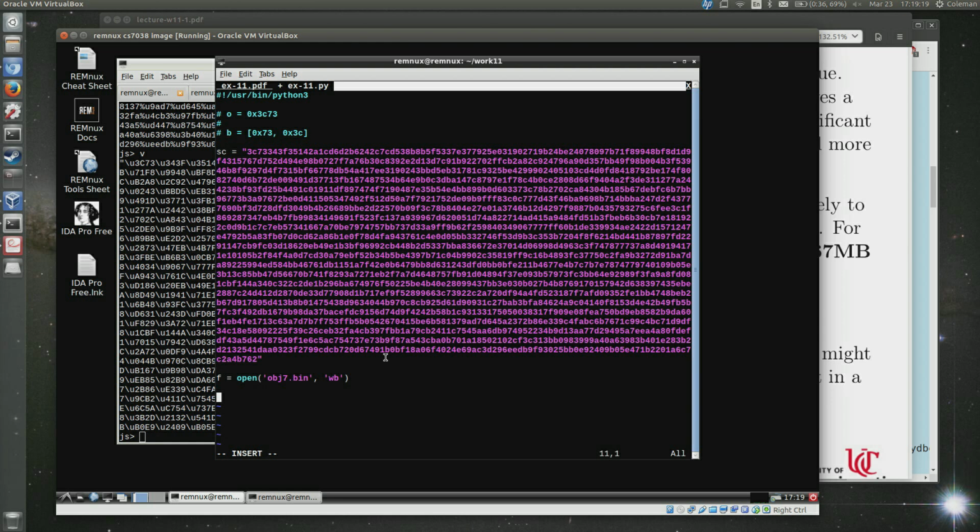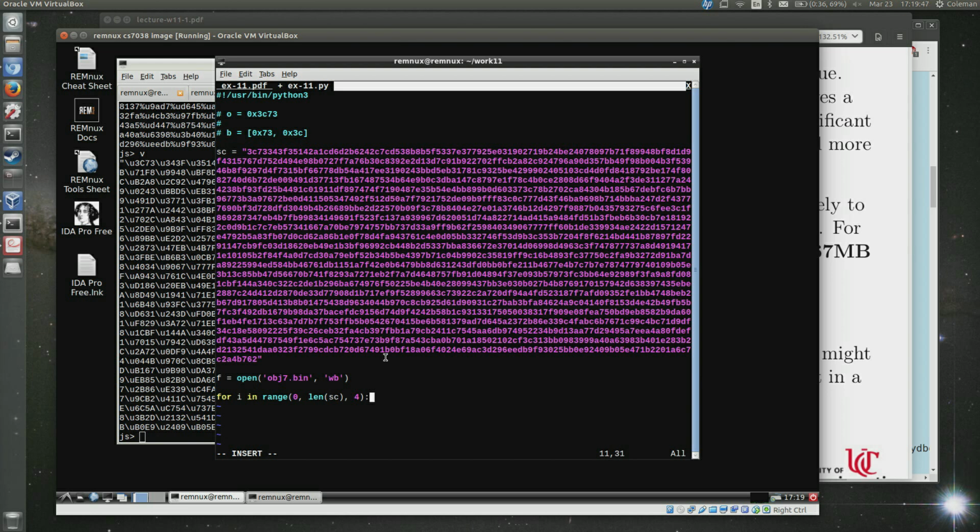Not all programming languages require that, but Python, especially the newer versions, does. And then I can go through, using len in Python, across the entire shellcode blob, and step every 4 bytes.